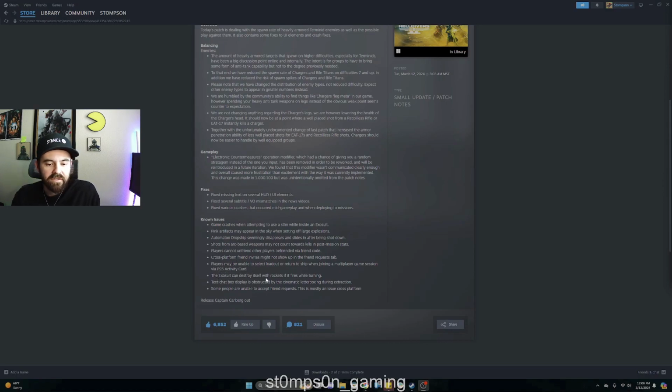The exosuit can destroy itself with rockets if it fires while turning. I have seen a clip of that though. When you're turning right and you fire a rocket, for some reason it hits itself and it destroys from that rocket. So yeah, that's good that they got rid of that.